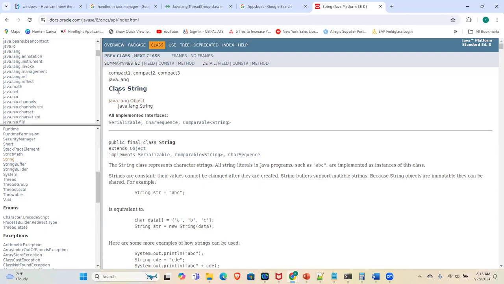So what are the things in the String class? Look here, this is the Java documentation. This class belongs to the java.lang package. It extends the Object hierarchy and implements these many interfaces. It is a public final class String. What does final mean?